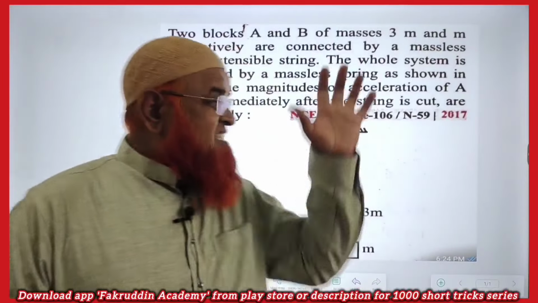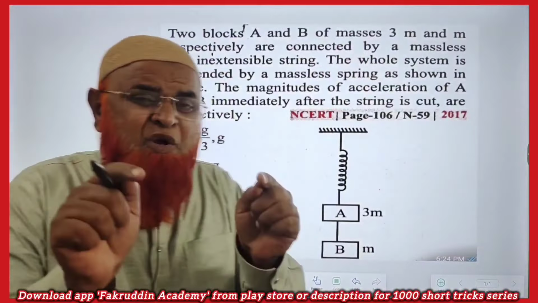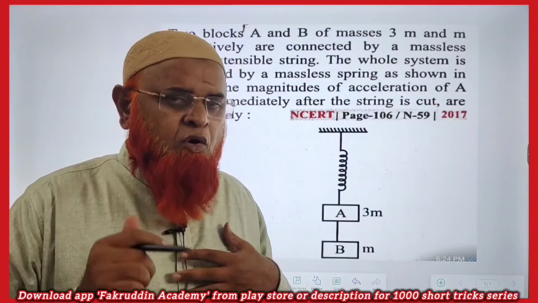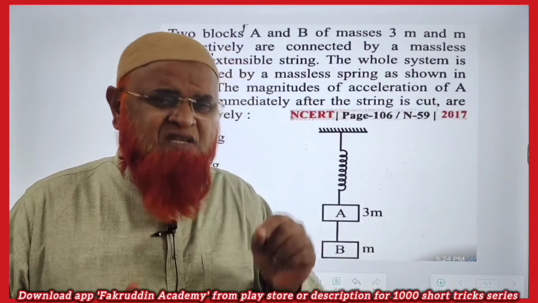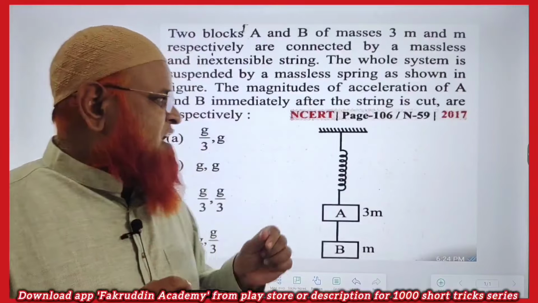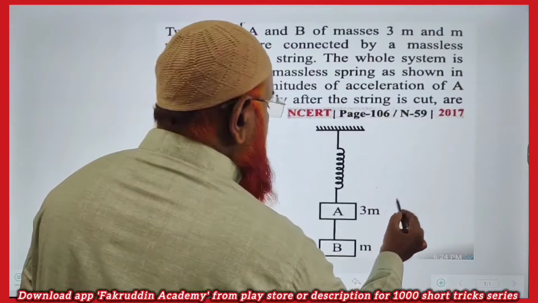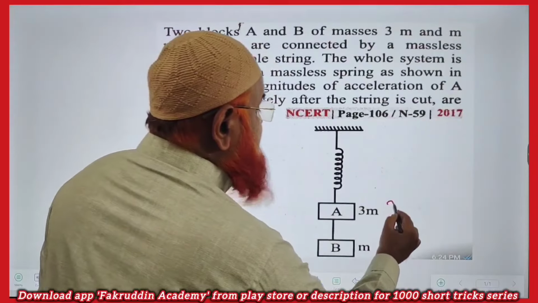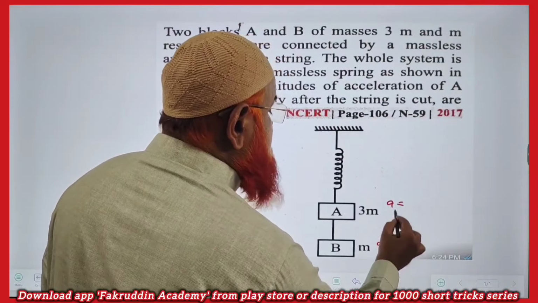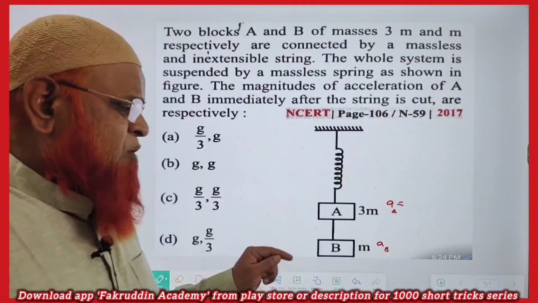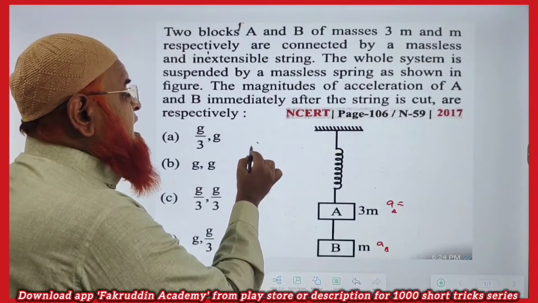माय डियर स्टूडेंट्स, व्हेनेवर दिस टाइप ऑफ प्रॉब्लम्स विल कम, यू आर गोइंग टू सॉल्व द प्रॉब्लम बाय यूजिंग फ्री बॉडी डायग्राम. बट आई विल टेल यू अ चीट कोड. मैं आप लोगों को चीट कोड समझाता हूं. ये चीट कोड क्या होता है, इतना आसानी से सॉल्व कर सकते हैं. ही इज आस्किंग अस टू फाइंड आउट इसका एक्सेलरेशन कितना है और इसका एक्सेलरेशन कितना है. यही तो पूछ रहा है ना. इतना आसान है मालूम आप लोगों को, इतना आसान है.